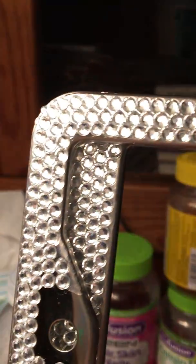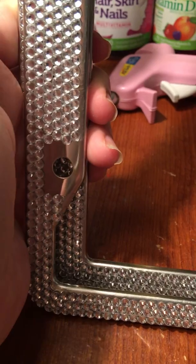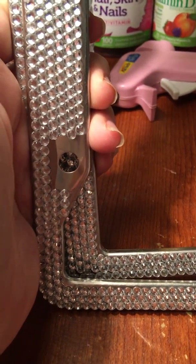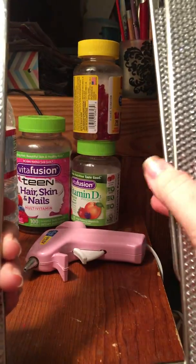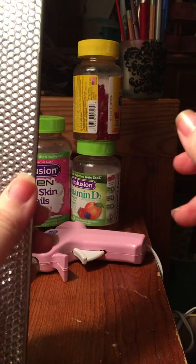That's just glue, and like I said I just got these, so they're already coming apart a little bit. But the metal of the frame that these jewels are glued onto is pretty heavy duty, so I definitely think it'll last a long time. I just don't think the little crystals are going to stay on there very long since they're already falling off.